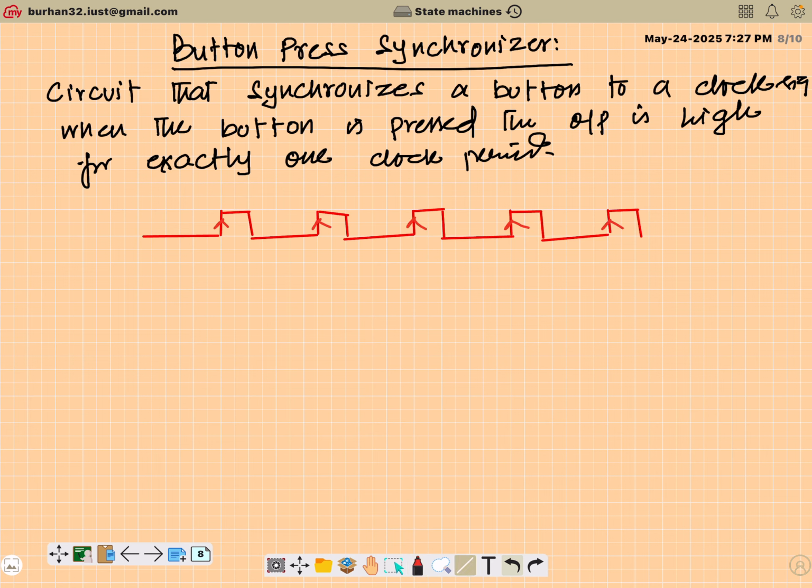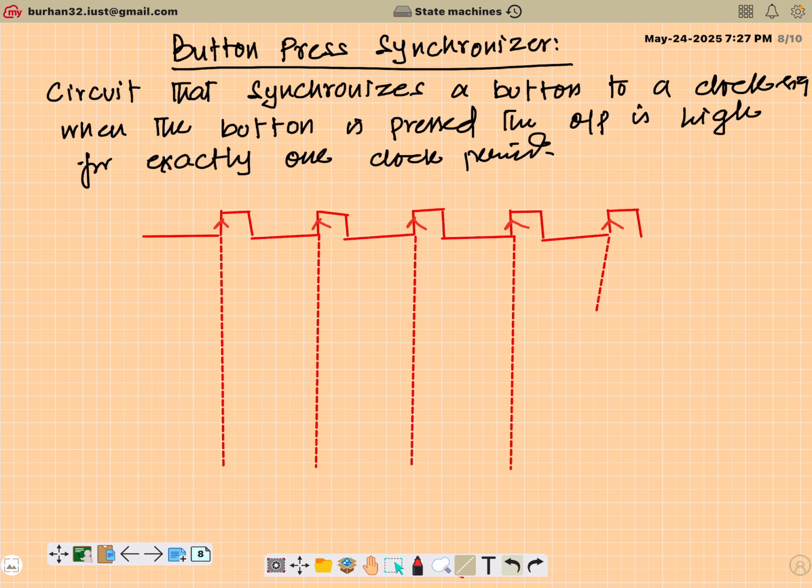For your reference, if I drop the transitions using dotted lines, this is the first, second rising edge, third one, fourth one, fifth one, and so on. Then if I have an input, by input I mean the pressing of the button.